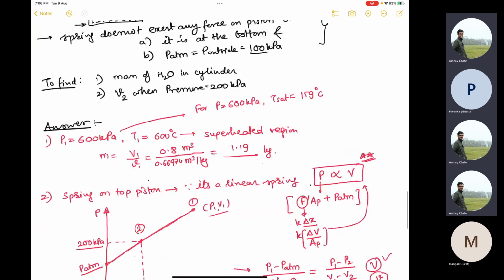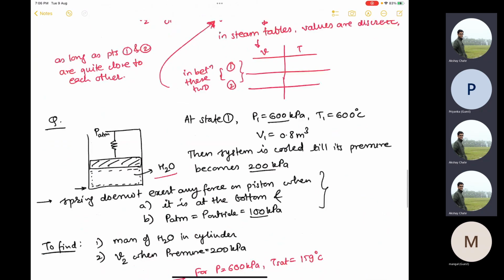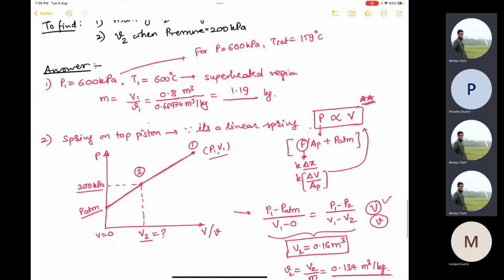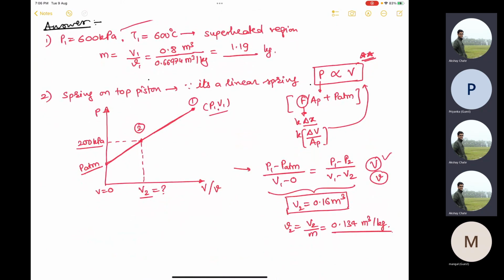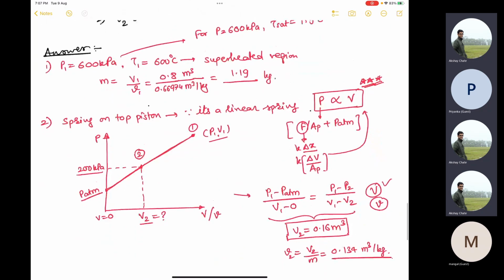Even if it would have been there, the variation will still be linear because your piston weight will again add some constant to this extra force term, because your piston weight is constant, it's not variable. So essentially, even if in this question this piston had finite mass, you will solve this problem in a similar fashion, because this mass essentially results in a certain force acting on the system which will be a constant. It won't be changing with the deflection in the spring. So essentially this pressure of your system will be directly proportional to the volume of your system or the specific volume. So this is how you should do it.